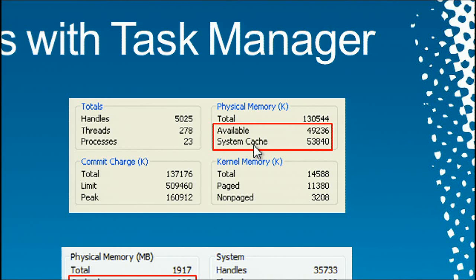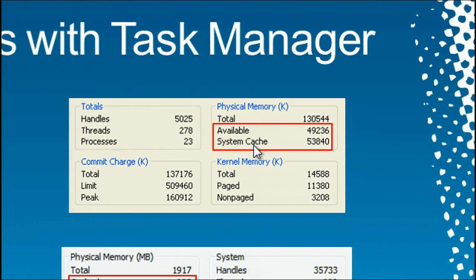Now, the thing about this task manager view is that customers, people using their PCs, would open up Task Manager, look at this page, and they'd see available was always high. And they'd say, Windows isn't using my RAM. Shouldn't it be doing something useful with my RAM? It's just sitting there doing nothing. It's available. And so they call Microsoft customer support and say, why isn't Windows XP using all my RAM? And the guy on the tech support would say, well, your system actually doesn't need to use that RAM. It's actually good that it's got available memory.